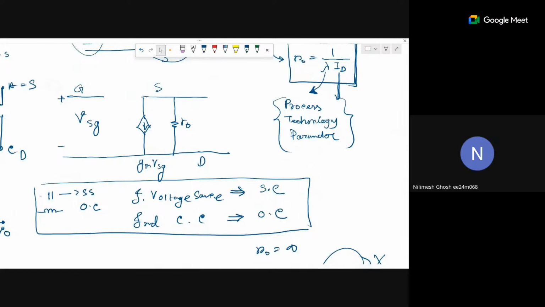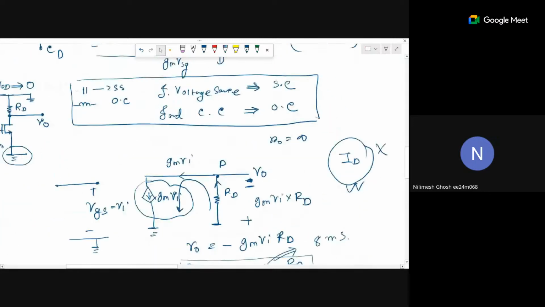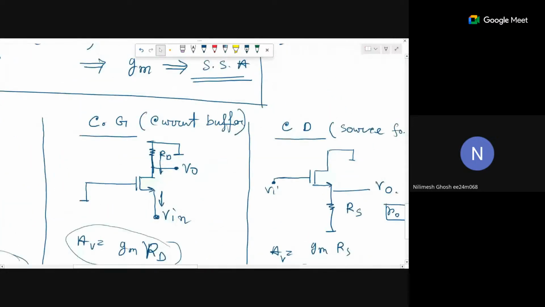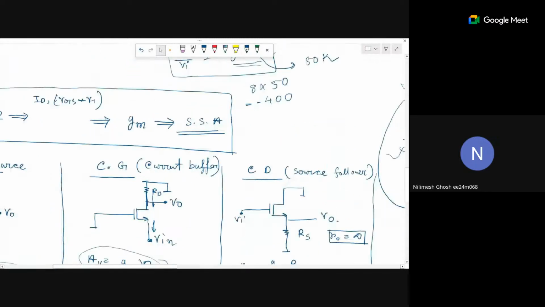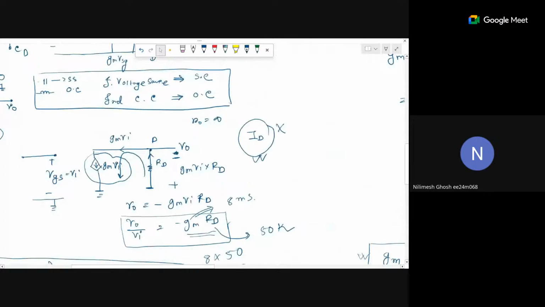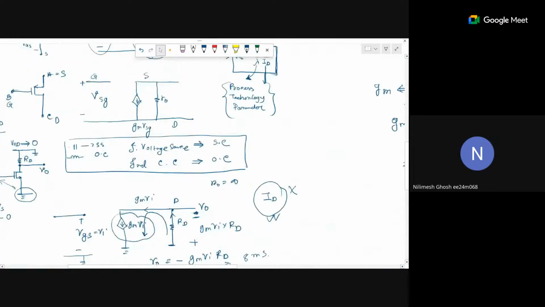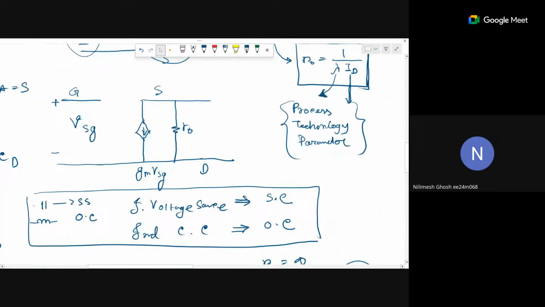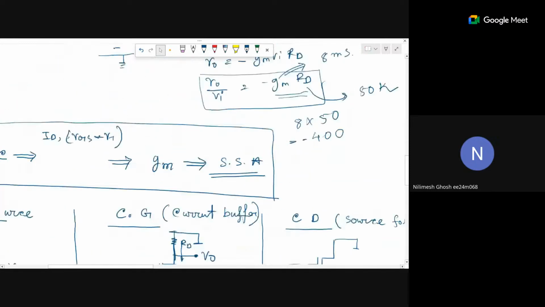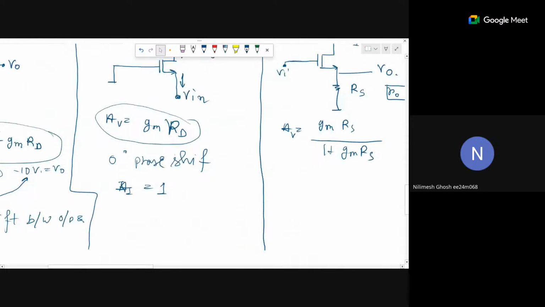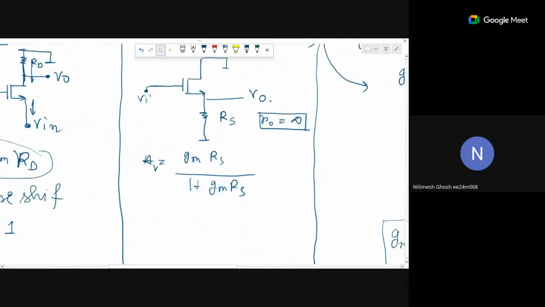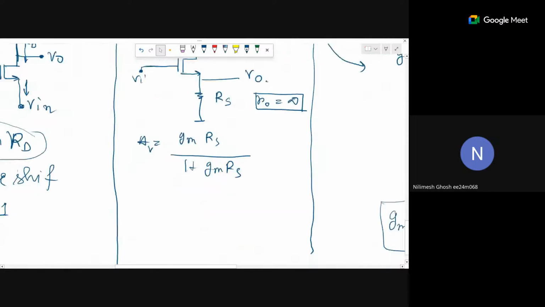But for your levels, R0 will always be infinite. The question will be set that way. And even if R0 is not infinite, you know how to calculate it. I also told you. To calculate the voltage gain and current gains for a particular circuit with R0, you simply need to apply KVL and KCL, not much more than that. I gave you the full model. If you can't do that, and you want me to do some analysis with R0, you can tell me in the next class, and I will discuss it for you.